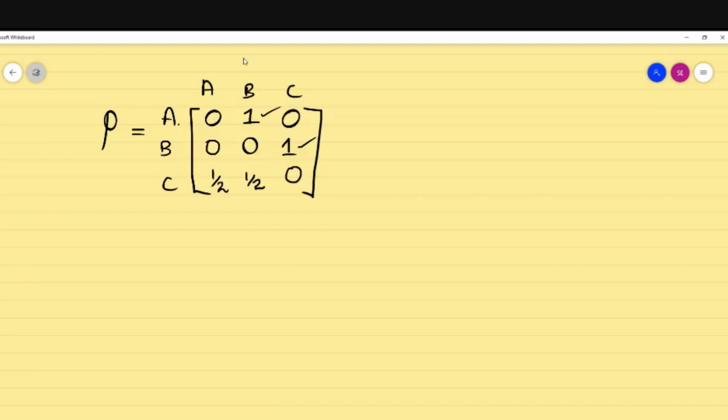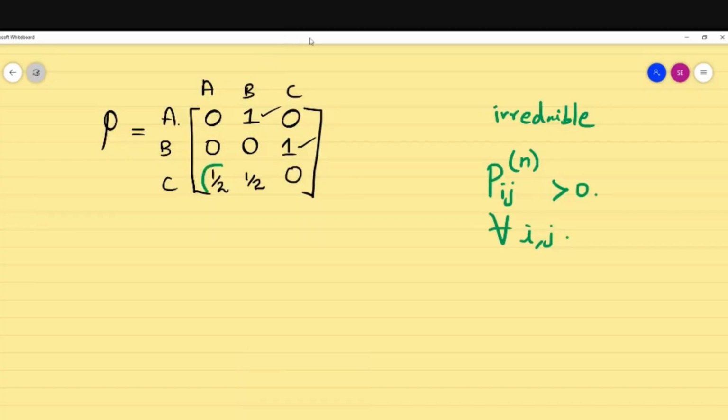Now students, see, to check ergodicity and all these things, we have to make the matrix irreducible. For irreducible, as I said, Pij at some step should be greater than 0 for all i, j. Now you see already here 1, 2, 3, 4, 4 elements are already non-zero. Now what we have to do? We have to make the remaining 5 elements non-zero. It doesn't have to be at this step. This is step 1. We can go for any number of steps.